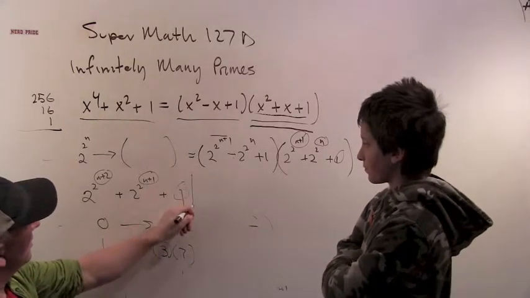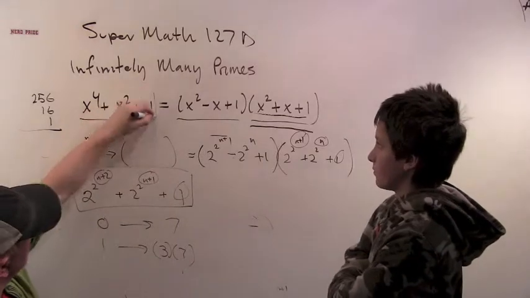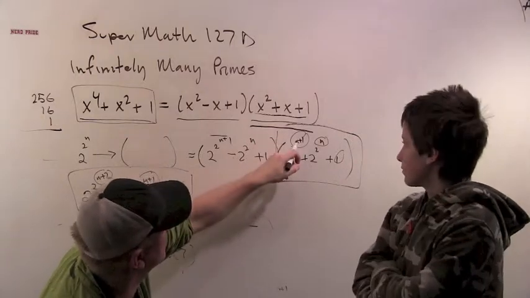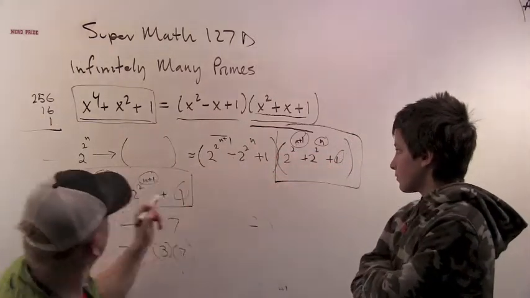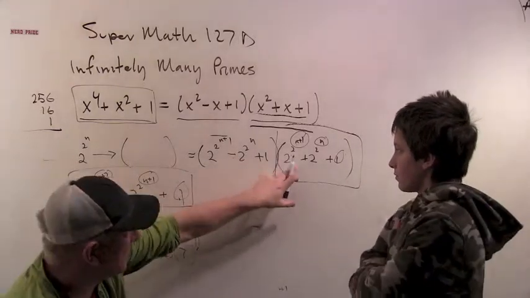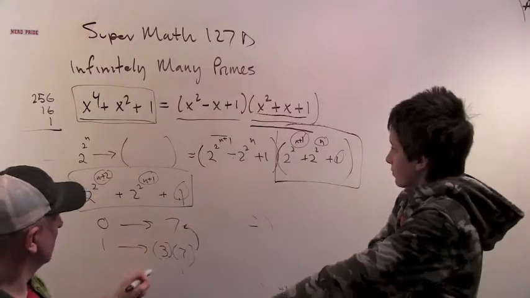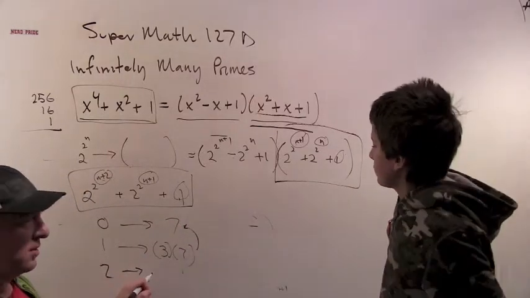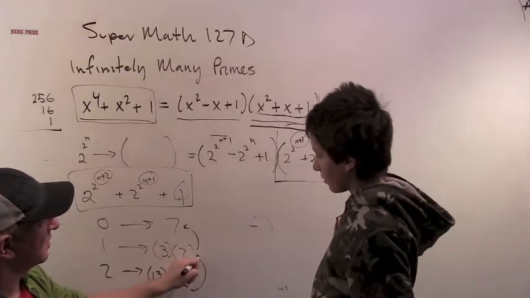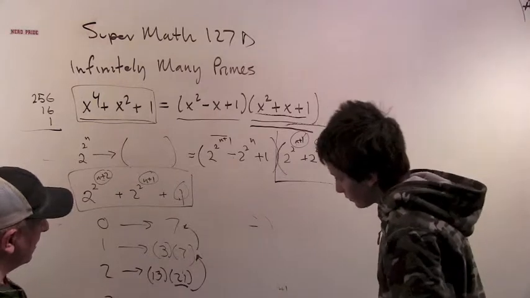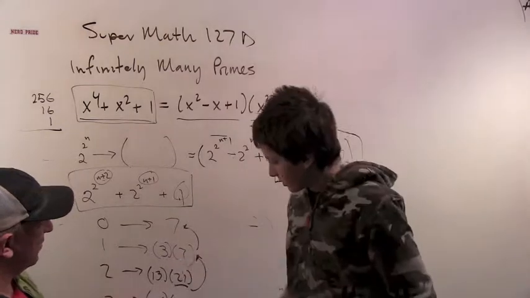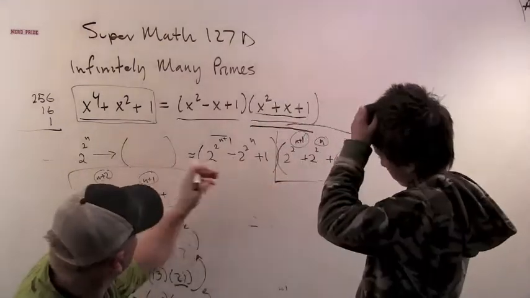It's because this number that we're looking at here has the same form as this number. It's just this one's going n plus 1, n, 1. This one's going n plus 2, n plus 1, 1. So this is the prior number, the one up in the list. For 2 we got 13 times 21, and this was the prior number up in the list. For 3 we got 241 times whatever that was, the prior number up on the list. So we keep looking backwards.